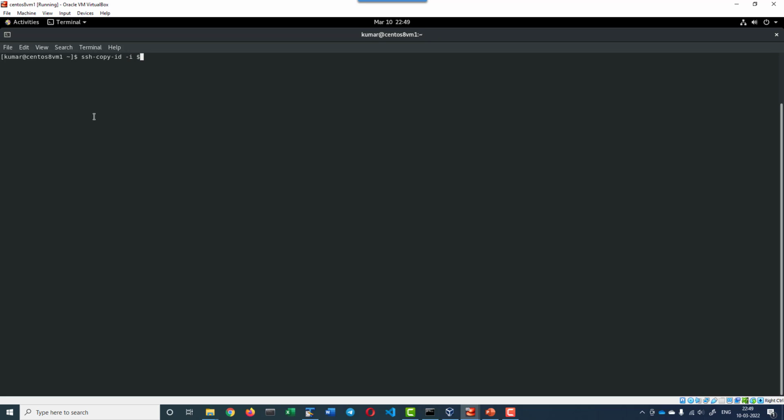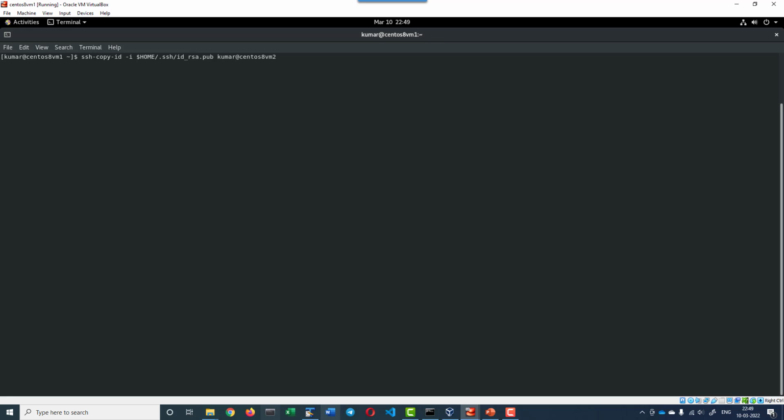I'm going to copy from the home location, slash .ssh slash id_rsa.pub, into the host CentOS 8 VM2, and the user I will be using is kumar.